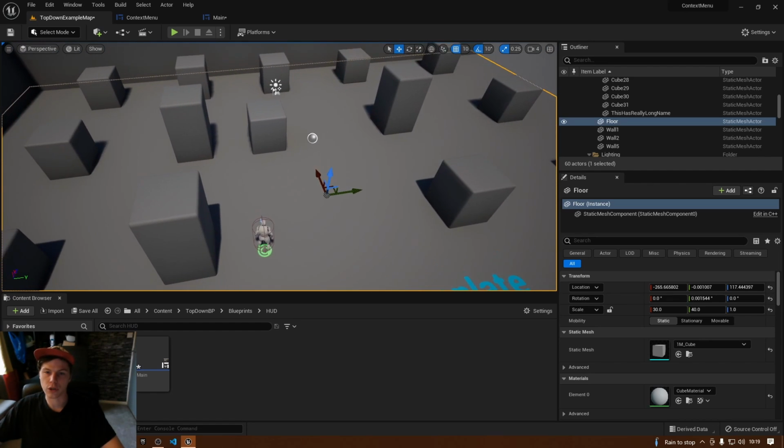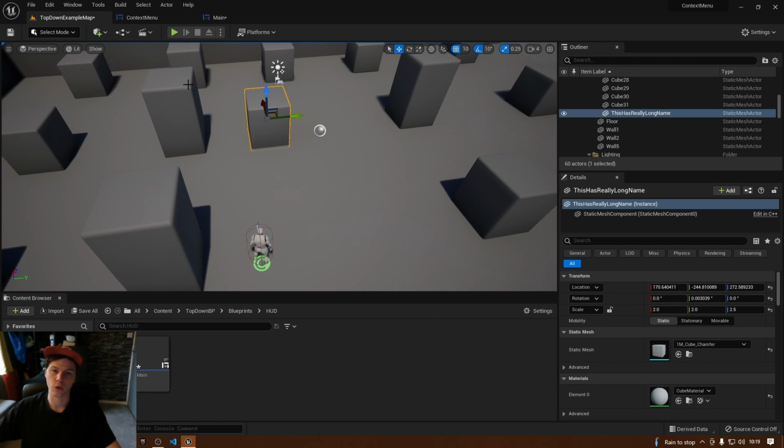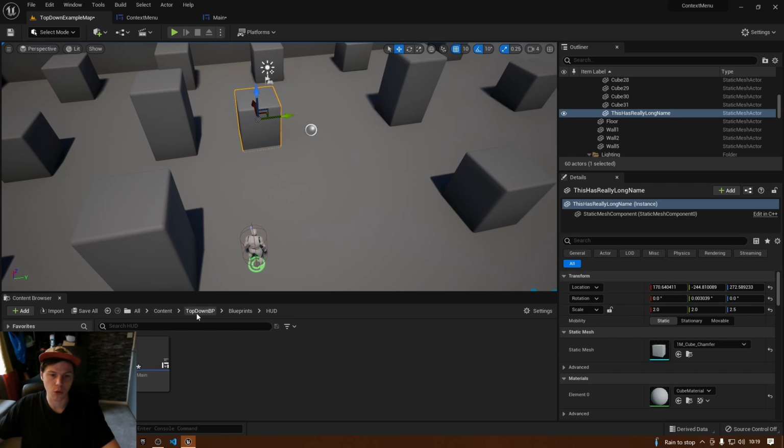Now, just before I do, what I want to do is create an item like a door, which is going to be more suited to being interacted with. So if you interact with a door, you either want it to open or close. Whereas these cubes that are in the world, there isn't an interaction for them, at least not from my perspective.